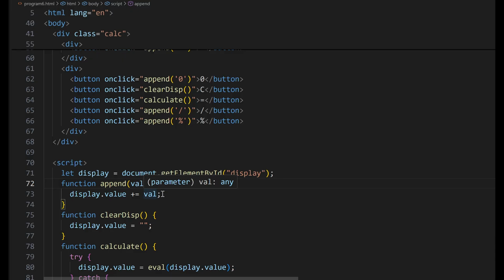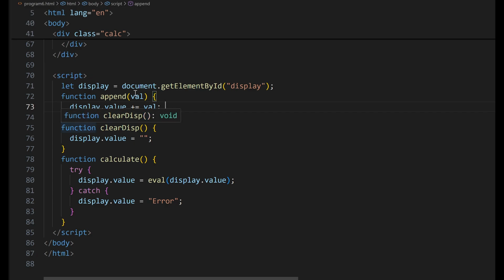So what will happen if 4 is there and you type 5? It will just concatenate, it will become 45. In JavaScript, if you are adding two strings, like 4 and plus and you are doing 5, then it is not equal to 9. It is equal to 45. This is string concatenation. So using this we are just entering our value and things will get concatenated.